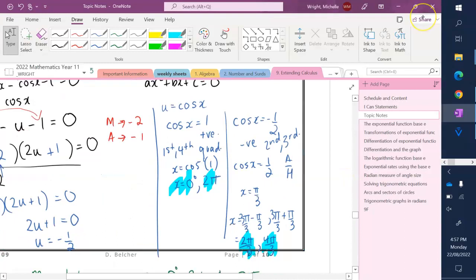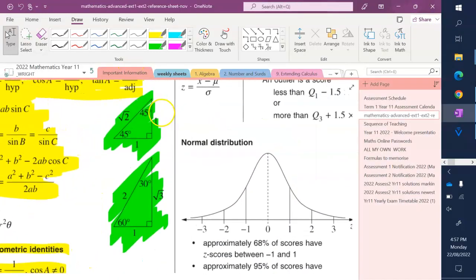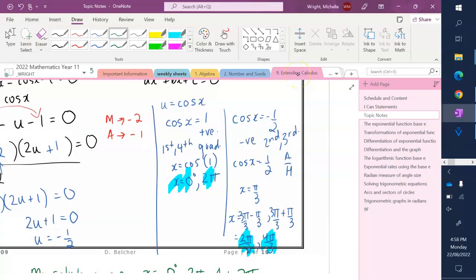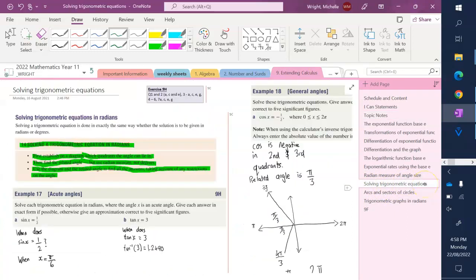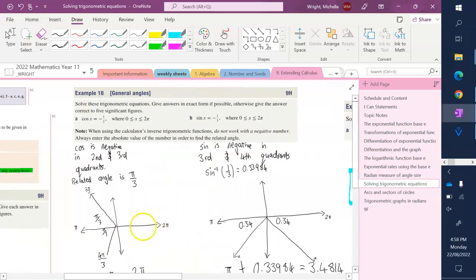Remember, if I jump back into our HSC formula sheet, we're given those two special triangles, and you just need to change the angles to radians in the corner. You're not given your relationships for the quadrants, but you know that from previous work. The other thing you can have a look at is in the OneNote, if we go to solving trig equations at the side there. There are a few other little examples done in there that you might like to read through.